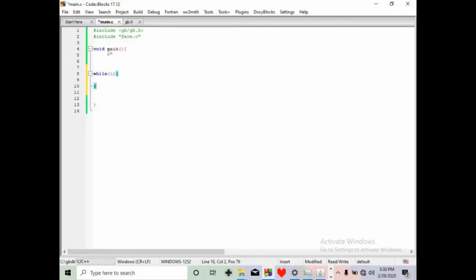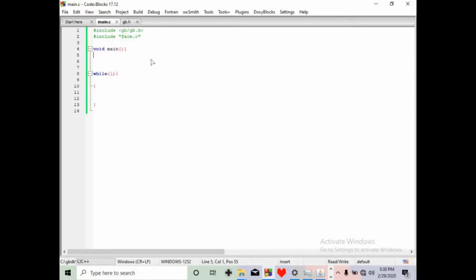This will only load once, but this will load every vertical blank interrupt, which is like 60 per second, unless you have something else slowing down the code. But for right now, we're just going to use this void main.